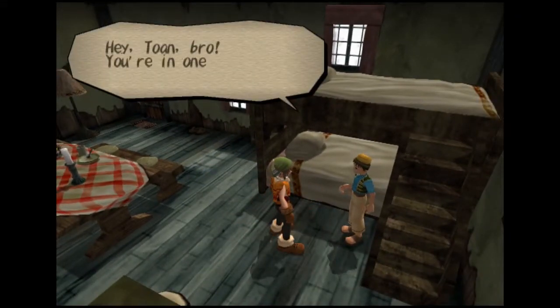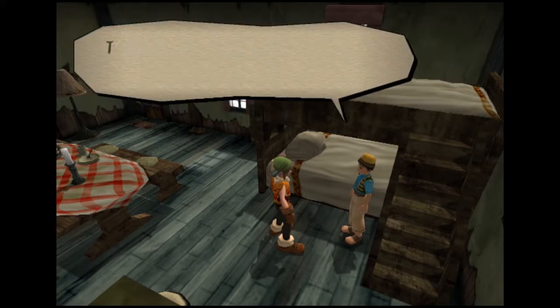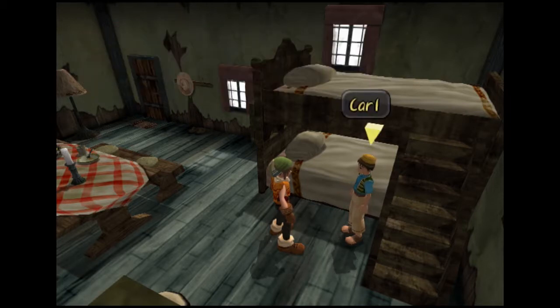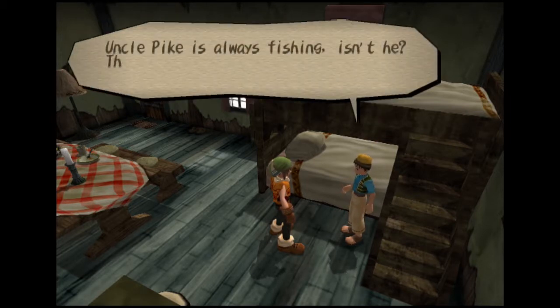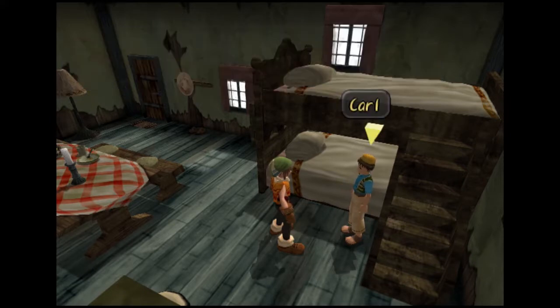Yeah, there we go. Hey, Toan, bro, you're in one piece. Thought you were dead. Don't call me bro. That poncho's looking good on you. Someday I'm gonna ask for one of those cool ponchos, too. Uncle Pike's always fishing, isn't he? The other day I asked him to take me along. He said, it's not for kids, but I'm not a kid anymore, really.